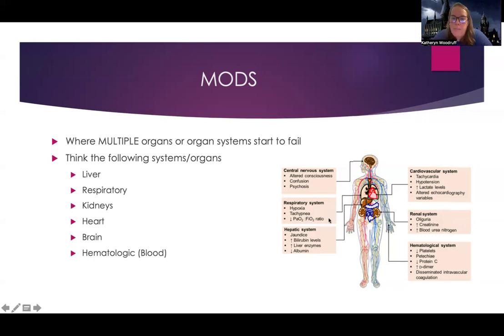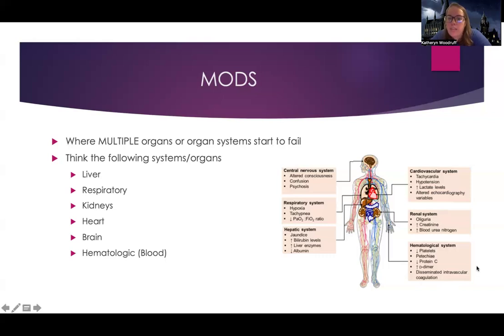For the respiratory system, think, if you haven't learned about ARDS, it's a change in my ability to oxygenate. I'm not going to oxygenate as well. My oxygen levels are going to go low. I'm going to start breathing faster. For the liver, you can have jaundice, think liver failure, my liver enzymes are going to go up. The kidneys, obviously, less urine output, higher urine labs. And then like we talked about with hematological, all my labs being off, I could have signs of DIC, things like petechiae, signs that I'm not clotting well, or that I'm bleeding, etc.